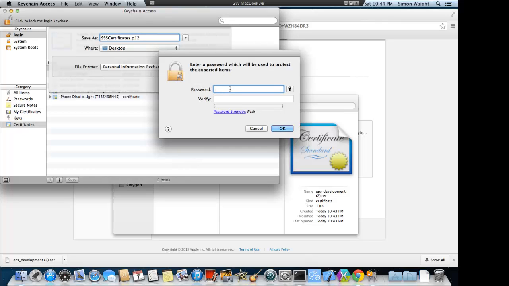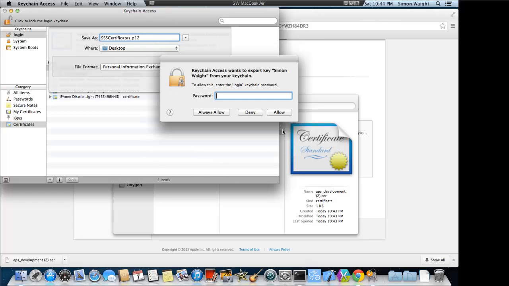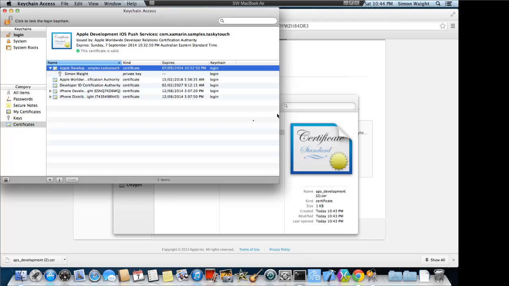This is the password to protect the private key that's going along with the PFX. So we'll type an ultra secure password that is of fair strength according to that. Now this is actually my administrative login password for this Mac, because the activity that Keychain is about to do requires admin access. This is like user access control in Windows. So I'll type in my user password and click allow.